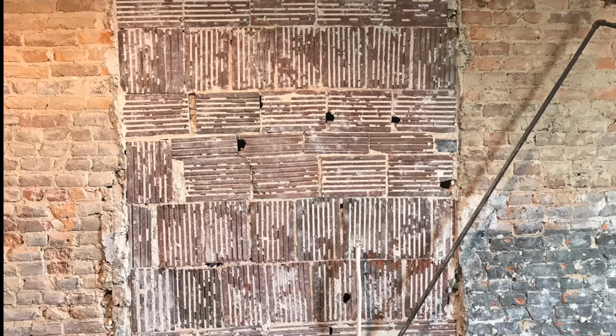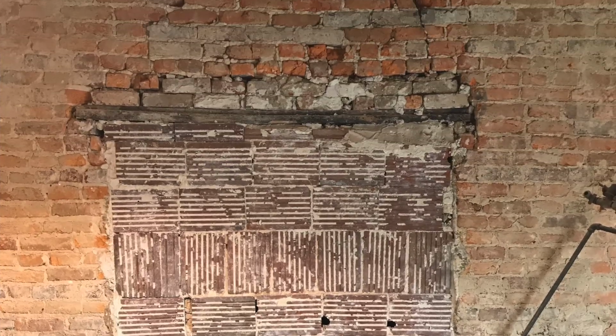But a mason actually told me that when they constructed those buildings like that, they actually used their interns or their junior masons to lay a lot of that brick. And you can tell when you pull the mortar off at just how not straight the brick was. It was very, I guess, ugly, if you will, if you saw it today on a new house. But to me, it gives those old buildings character.